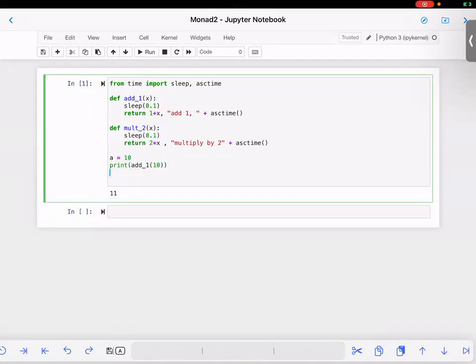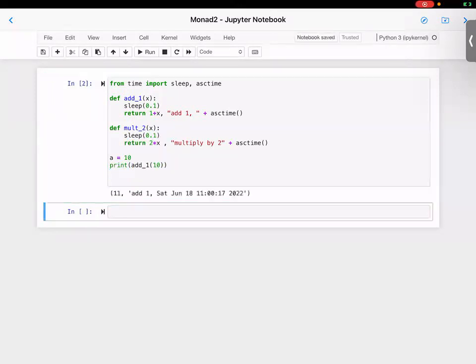And what should be the output? If we add 1 to 10, the output is 11 plus some additional information. That is, we have the function name, add 1, and the time, Saturday, July 18, 11 o'clock. And we want to record this for any function application.